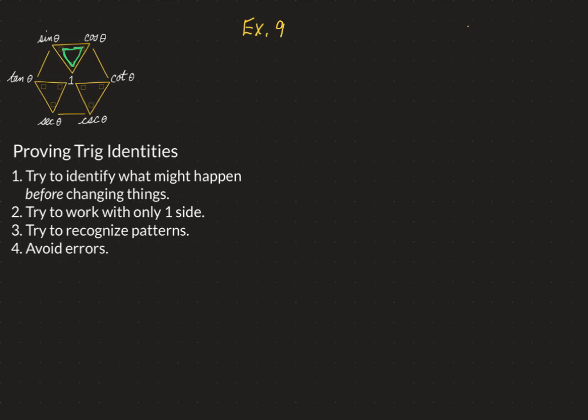All right, one more. Example 9 will be the last one. This one is going to be rather challenging. You may want to go to your homework, do some examples, some simpler examples, become familiar with this, and then come back to see how to prove a more difficult identity. The cosecant of b is my angle for this one, over the cosine of b minus tangent of b equals the cotangent of b.